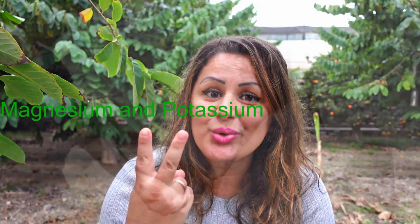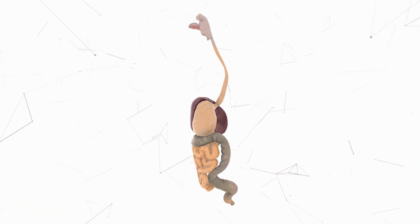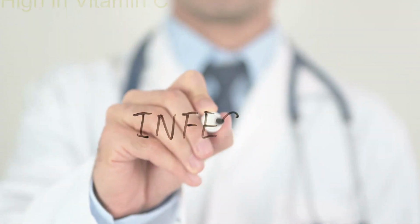It contains magnesium and potassium, 2 nutrients that promote healthy blood pressure. Just like any foods rich in fiber, it promotes healthy digestion. It's also rich in flavonoid antioxidant which is proven to prevent the growth of cancer cells. High in vitamin C, it may also boost your immunity and help your body fight infections.